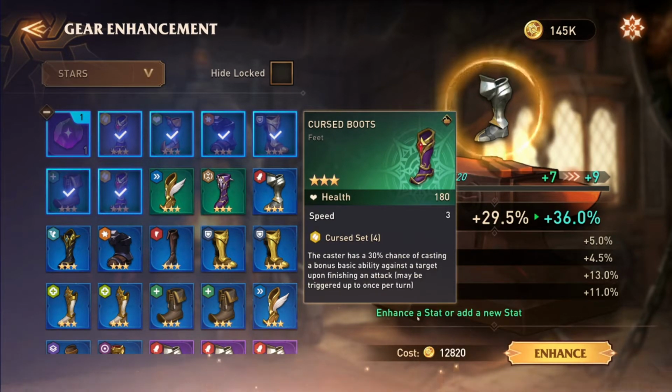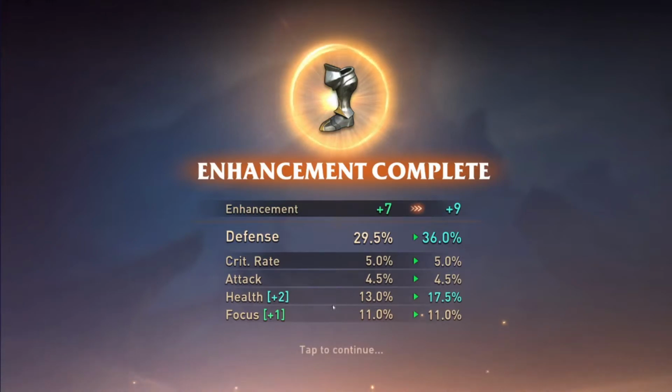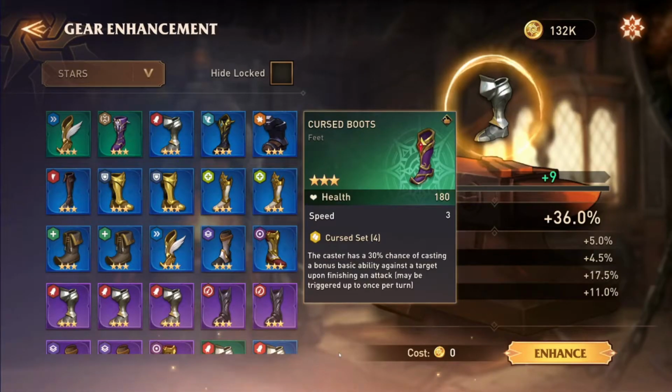Alright, so we see enhance a stat or add a new stat. Depending on the level will depend on what it will do. So we go ahead and enhance it, and we see here it looks like it added 1 to our health. We went from plus 13 to plus 17%, and our primary stat increased as well.